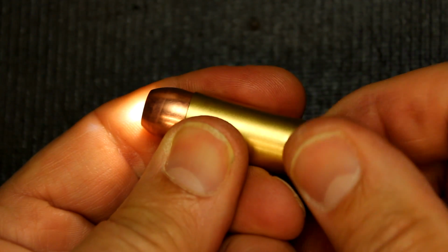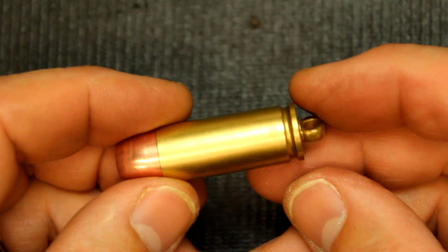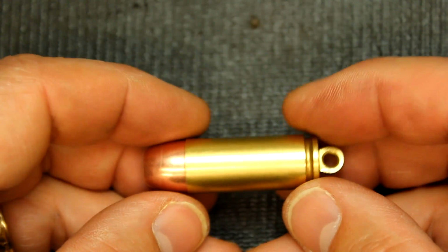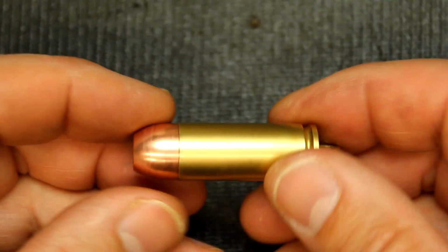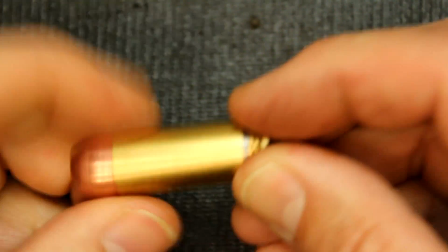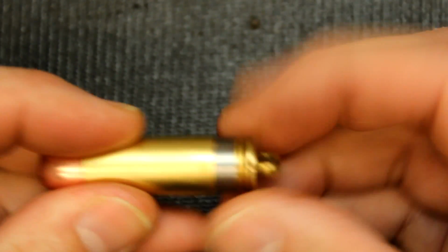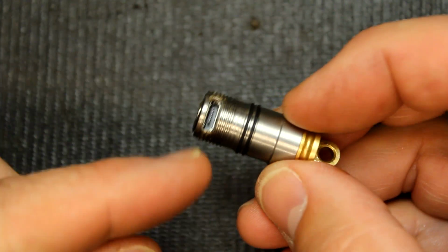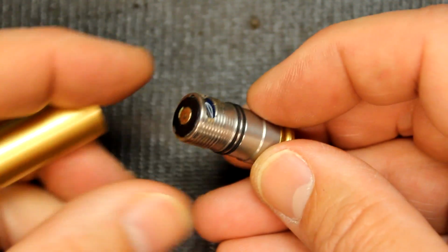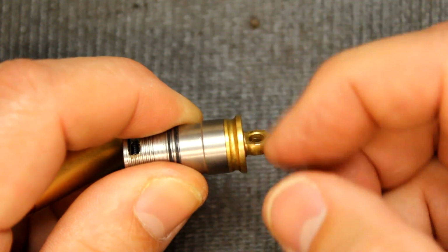Then we just turn it off by turning that tail cap. And it is the tail cap that you turn. To me, this makes an excellent light: run a lanyard through here and put it on a necklace, or again, you can put it on a number of different things. Just don't put this in your magazine. This is also USB rechargeable, and all you have to do is to take off the back, and then right here is your port. And same thing, it'll be red when it needs to be charged, it's green when it doesn't. Again, right here you can turn this, and it's actually counter threaded, left hand thread.